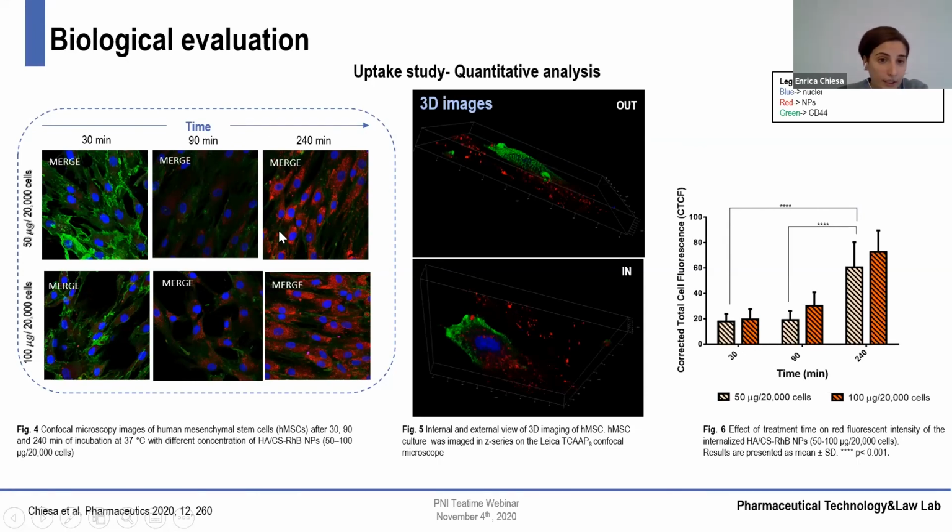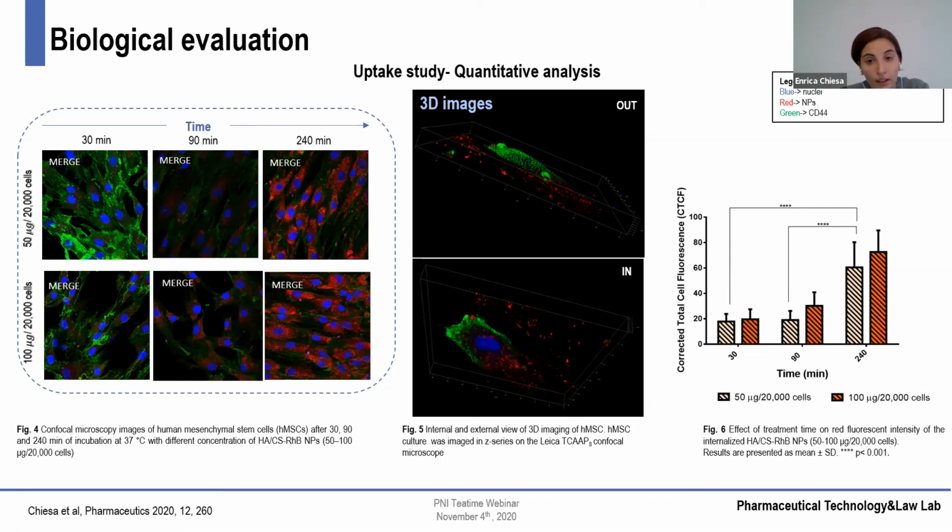Here I report the confocal images at several time points, and as you can see here, after 30 minutes of incubation, nanoparticles are widely distributed into the intracellular compartment. The nanoparticle signal is more evident at 90 minutes of incubation, and finally, after 4 hours of incubation, there is a notably high concentration of nanoparticles inside the cells.